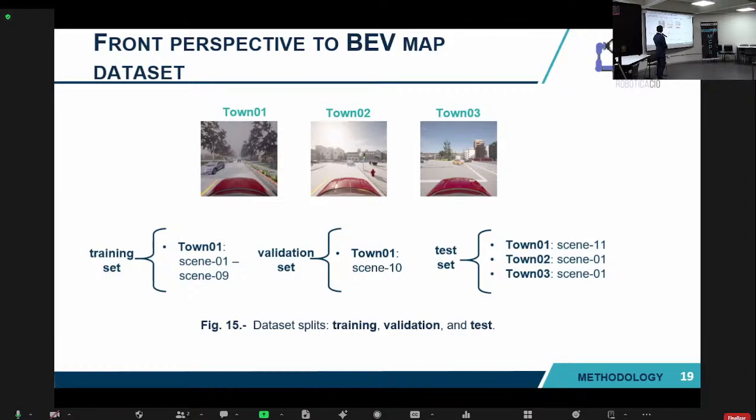So the training set, let's say this is the non-augmented dataset, will only contain the traffic images. The training set will contain the scenes from map 1. It is validated with an unseen scene from also map 1. And then for the generalization test, we are using scenes from the never seen maps.